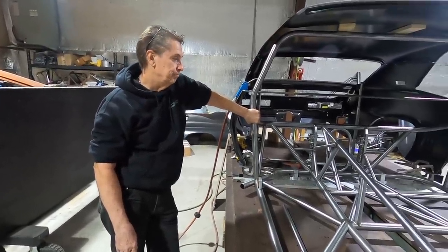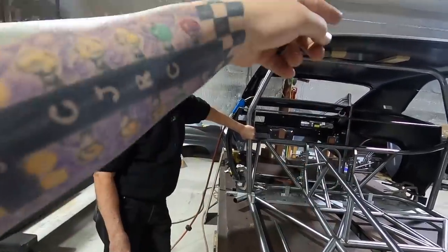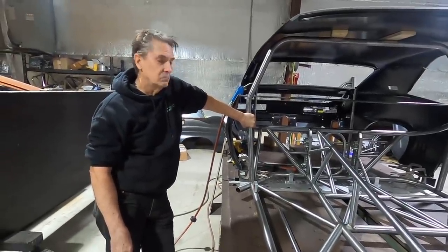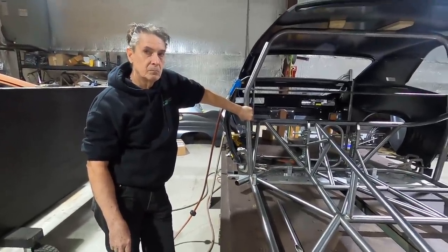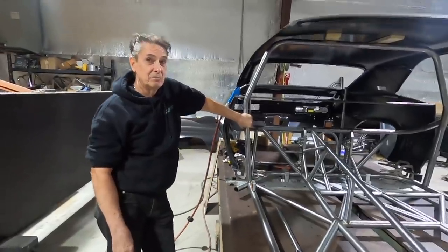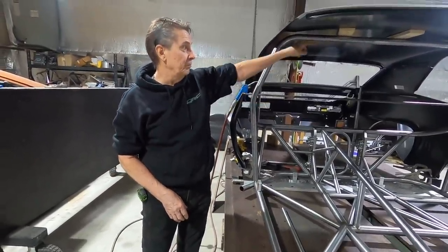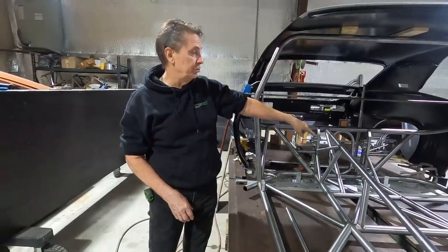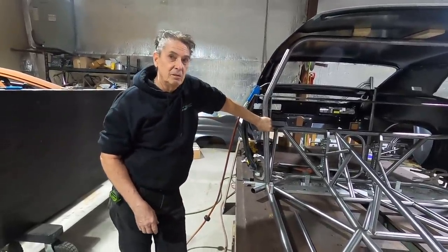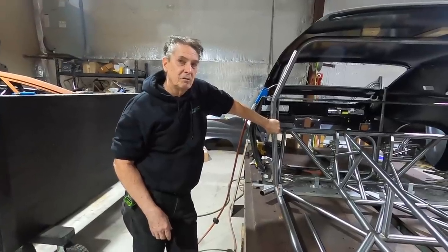And we try to build it for a big driver. We have a certain height that we like to see from the top of the frame rail to the bottom of the hoop — bottom of the funny car cage — to make sure a taller driver will fit in it. If the driver's a little shorter, you could always pour in the seat. These cars don't have a lot of room from the top of the hoop to where you're going to be in the seat. Sometimes you've got to lean the seat a little more, or duck the seat down in there and bend those tubes around the seat.